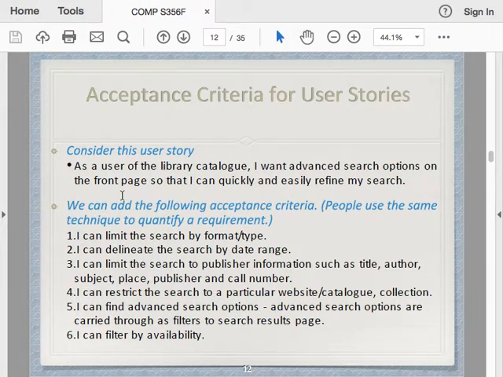For example, think of this user story. As a user of the library catalog, I want advanced search options on the front page so that I can quickly and easily refine my search.